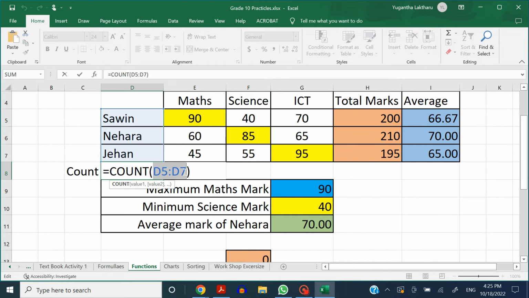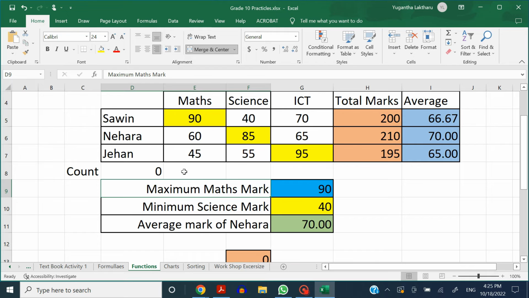Yes, sir. Right. So likewise, we can go with the functions, and there are many other functions in Excel, but for the moment, these are the 5 functions that I'm going to talk with you about. We learned about the sum, the average, the max, the min, and the count. Right? Okay. Any last questions regarding this?